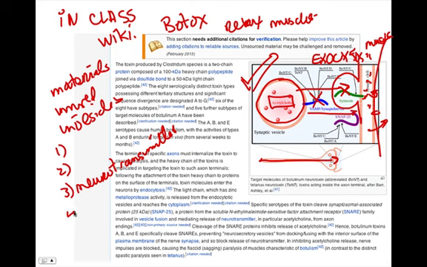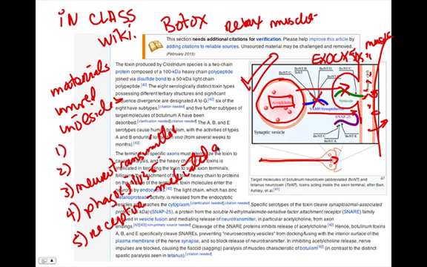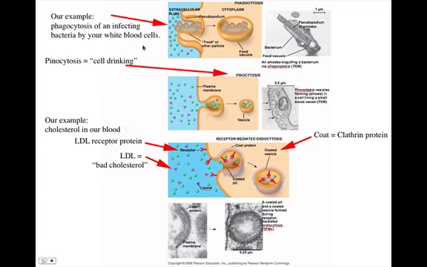So we're going to have a couple more examples of things moving in vesicles. One of them is going to be phagocytosis from your book, and one of them is going to be called receptor-mediated endocytosis. So we'll deal with phagocytosis, and then we'll talk about receptor-mediated endocytosis in the next video. Okay, so here is a figure from your book where those are dealt with, and here's phagocytosis, and the example we're going to focus on is that there are cells in our blood.